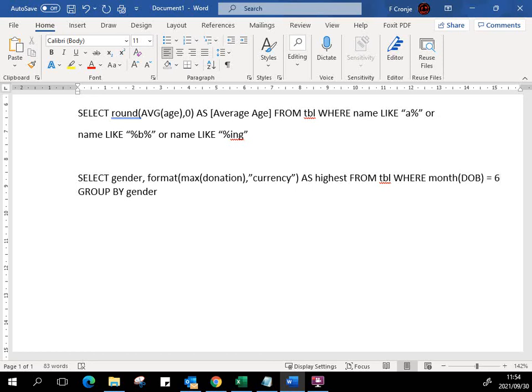But just remember with this, you can't say where month of date of birth is equal to June. You can't put the word there, even though the sample output they show you that it's 12 and then June and then the number or the year. As soon as you use the month function, it gives you an integer of that month. So if it's August, it will be 8. So then you'll just say 6 or whatever. And the same with day, you'll just say day, date of birth equals to 20th, and then everybody on the 20th will be doing whatever you asked it to do.